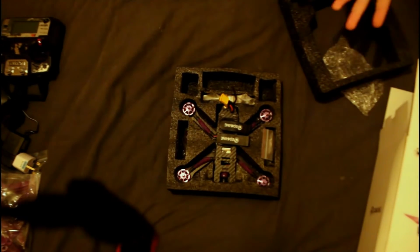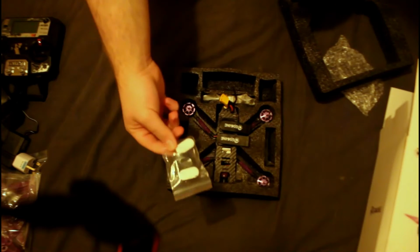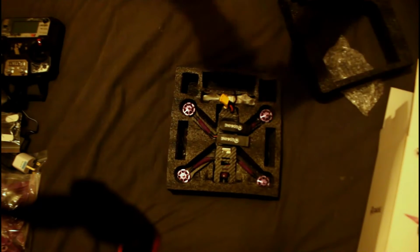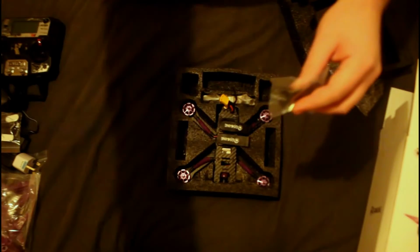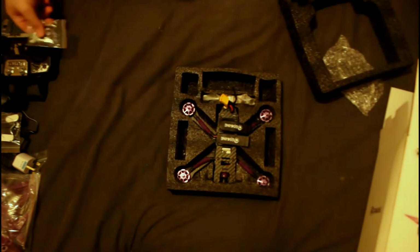So next thing we're looking at, and it actually came with some accessories, and these are some rubber, well, foam feet you can put at the bottom. I did that. And this is some carbon fiber spanners, but I probably just use my ratchet set.